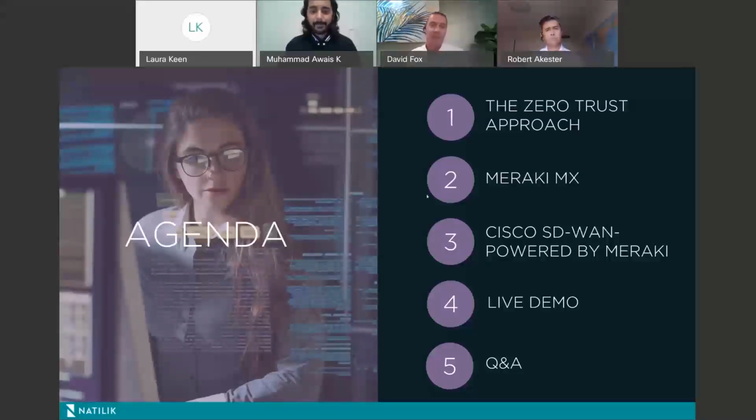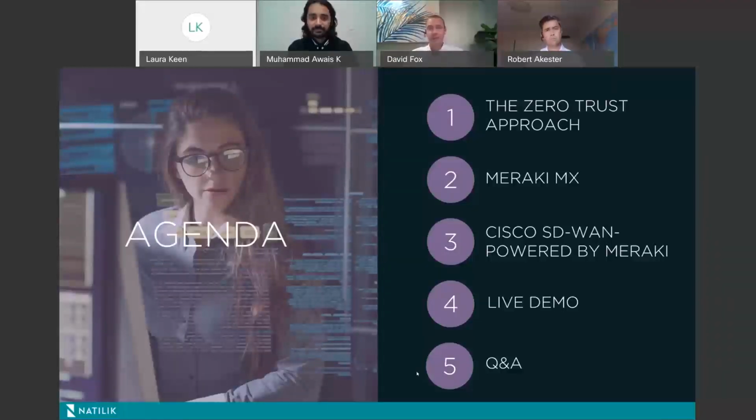Then we're going to cover off the Cisco SD-WAN. You can see here that we're going to be looking at the SD-WAN powered by Meraki. Cisco do have two SD-WAN offerings: you've got the powered by Viptela as well as the Meraki. The focus for today is the Meraki one, but if you need further information on the Viptela offering, or need to know more comparisons between those solutions and what may be the best fit, then please do get in touch. Today's will be focused on the Meraki, and then it'll be through to the live demo and the Q&A.